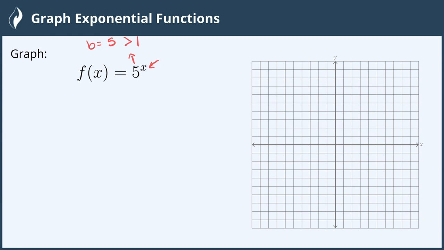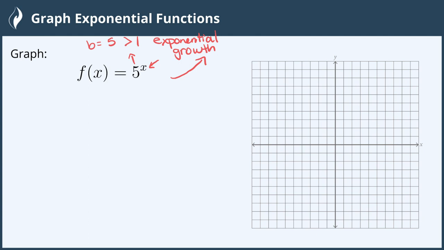And when I have an exponential function where the base is greater than 1, this follows the pattern of being an exponential growth, meaning from left to right it will increase to the right. If it is a fraction, so that b is between 0 and 1, or a decimal between 0 and 1, either way, it will end up being an exponential decay, meaning from left to right it will decrease and go down.